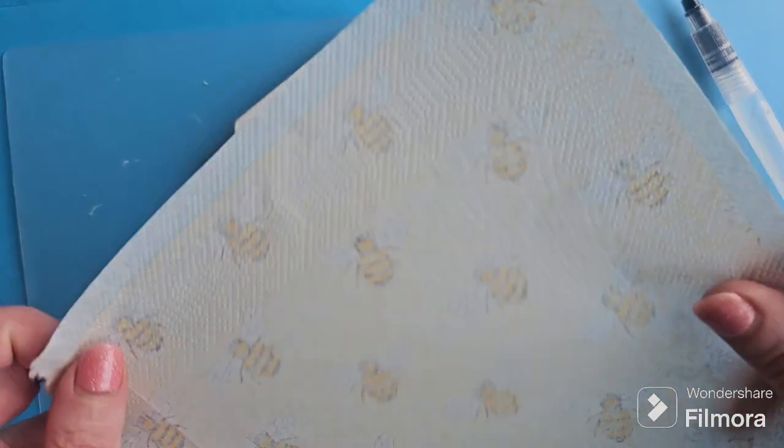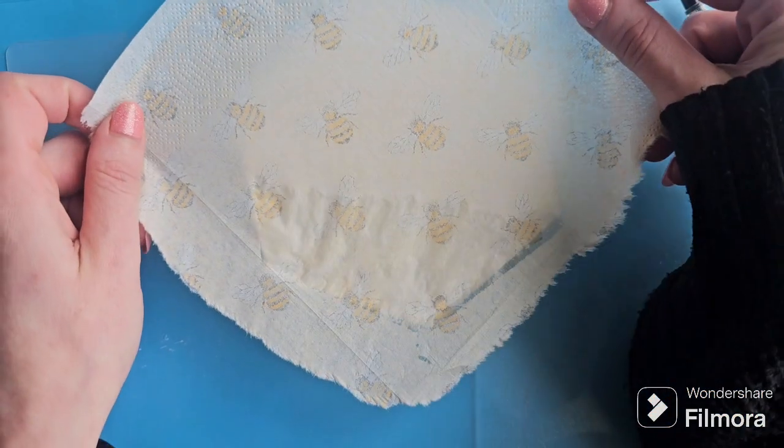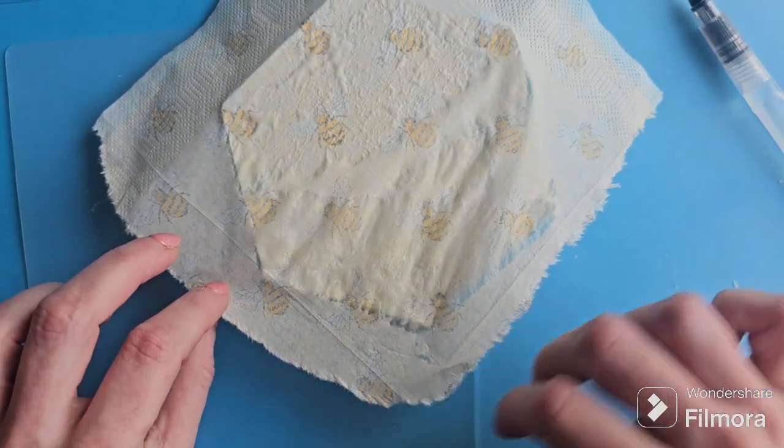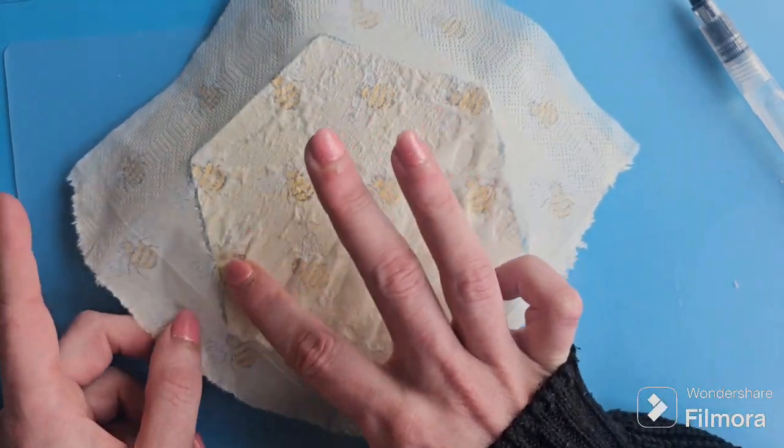And again, you just want to apply a nice thin layer of your PVA mixture onto where you want to put your napkin, and then just lay your napkin over the top. And don't worry too much if you get any wrinkles at this stage.